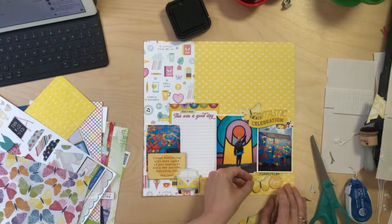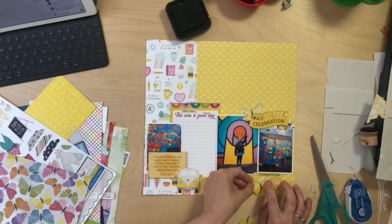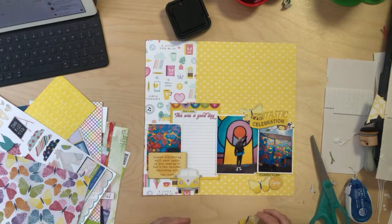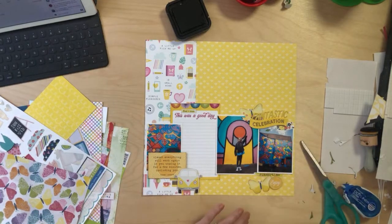We don't have screens on our windows. Screen doors are so not a thing here. I grew up with one on every door. Not here. Every window. No way.